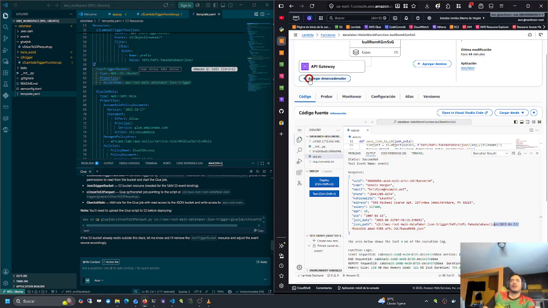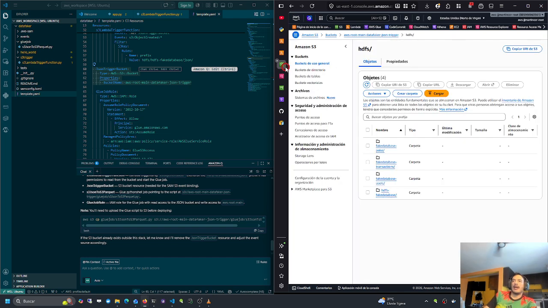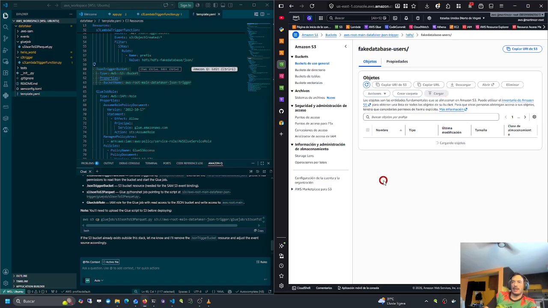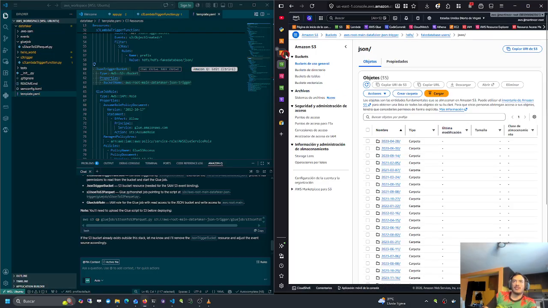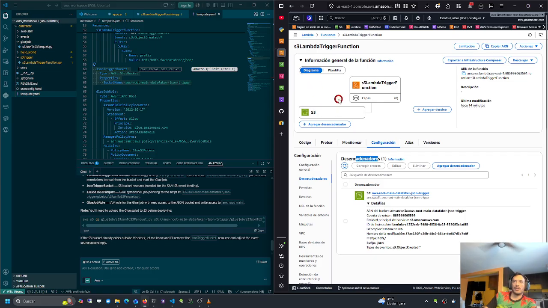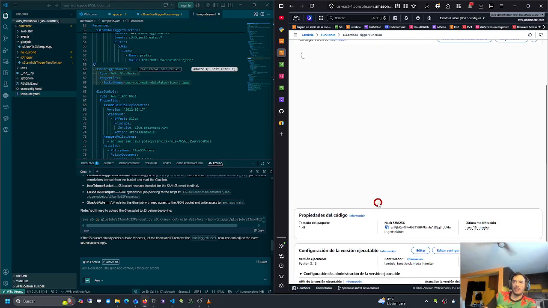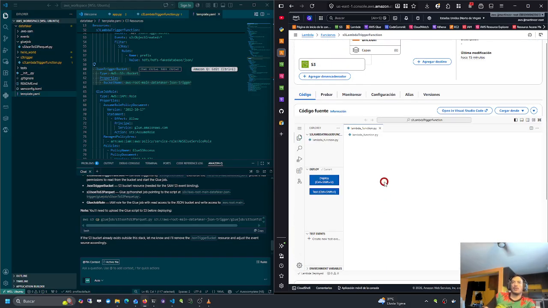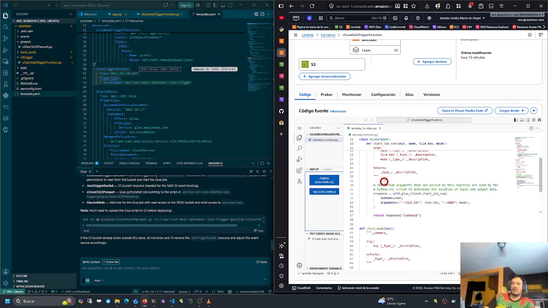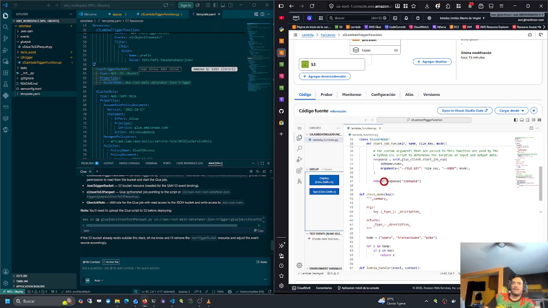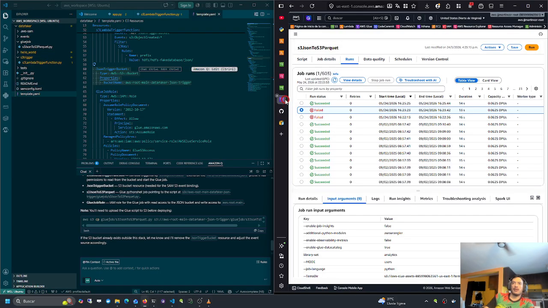And once a file has been deposited at some point in this location, what's going to happen is that this second trigger is going to be invoked. And when this function is being invoked, it is subsequently invoking this glue job that I have over here.